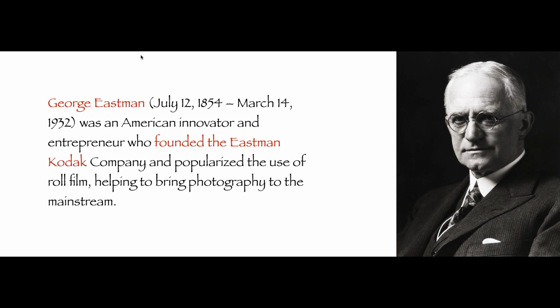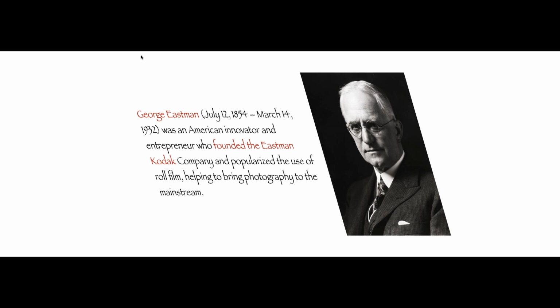George Eastman. Probably many of you know who George Eastman is, and if you don't, I'm going to tell you a little bit about him today. George Eastman was an American innovator, born in Rochester, New York, and he was the founder of Eastman Kodak, and we've all heard about Eastman Kodak. One of the things that George Eastman developed was the paper where the photos were developed, and the quality of the paper was what made the big difference.